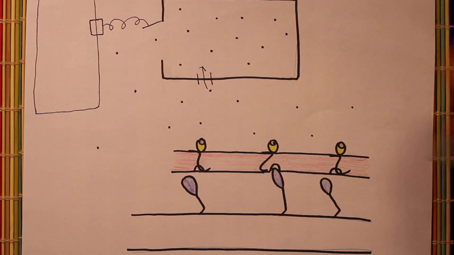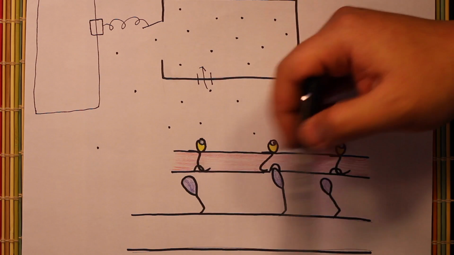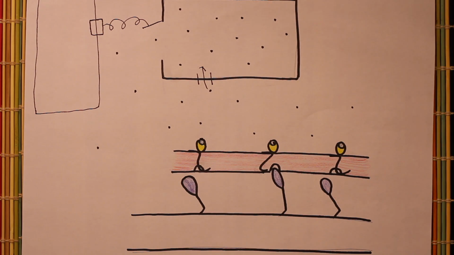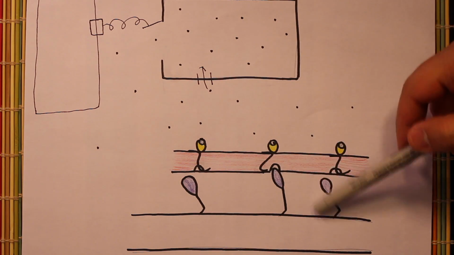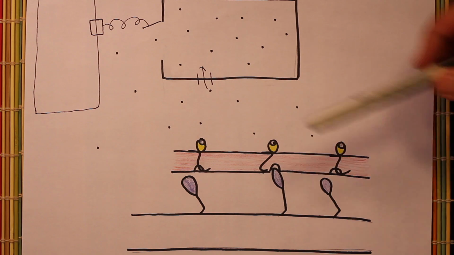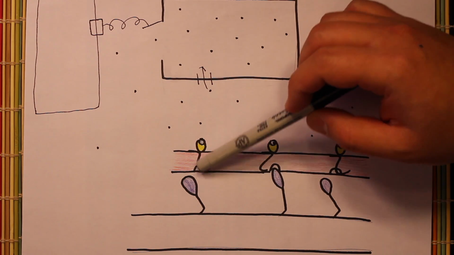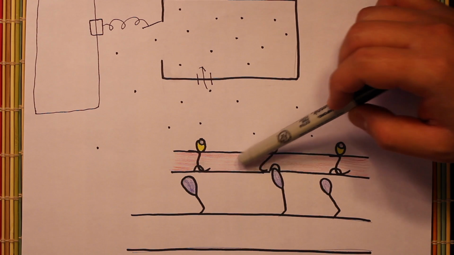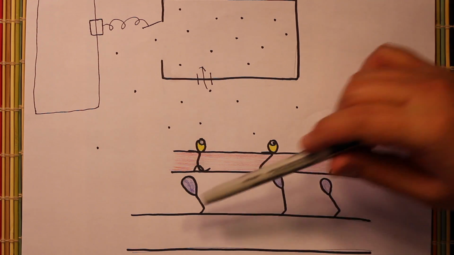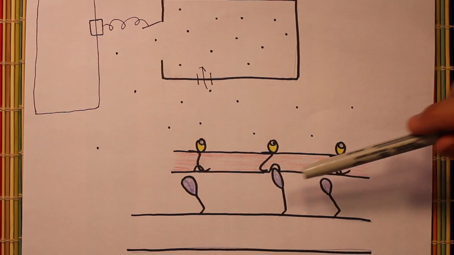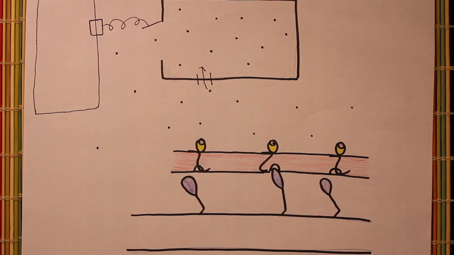This next cartoon has everything to do with the sliding filament theory. This is the troponin-tropomyosin actin complex right here. In the yellow, we have troponin, the squiggly is tropomyosin, and the red is actin. And down here we have our myosin heavy chain, which is going to have the myosin heads right there.